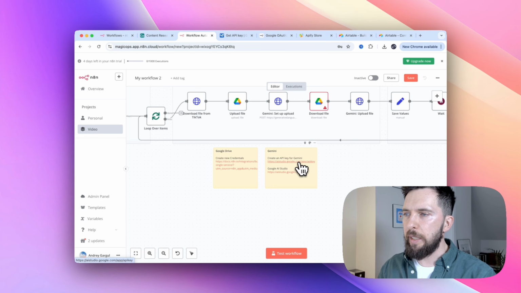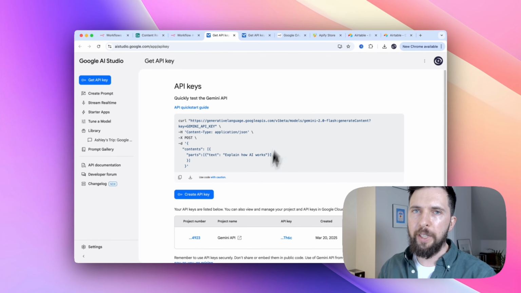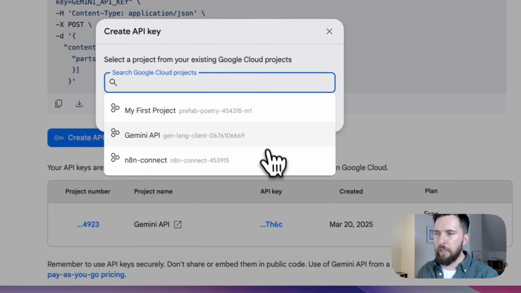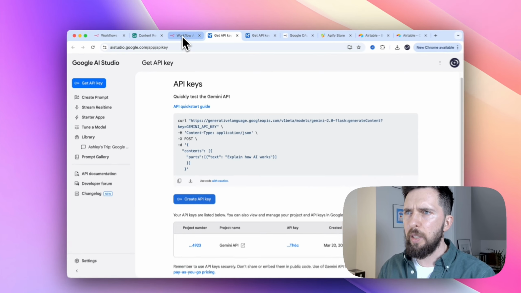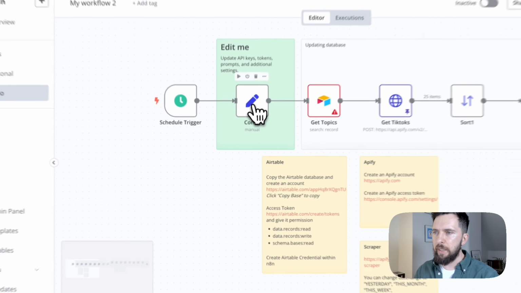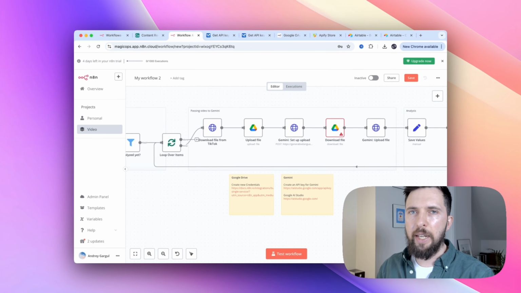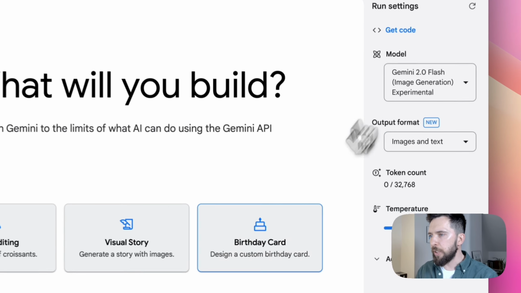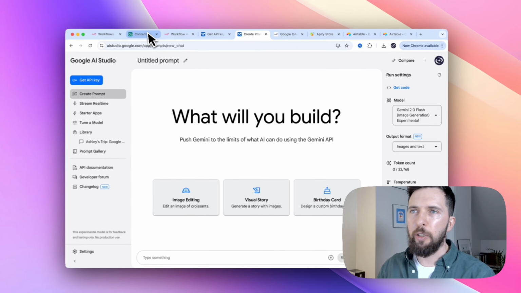Next, you will have to create an API key for Gemini. Just follow this link. It will ask you to log in with your Google account. You click Create API Key, select the project that you are planning to use, and create an API key for this project. After that, you will need to paste it here in the config file, right here at Gemini key. As of today, Gemini is free. It has a limit on how much you can use it, but for the model that we use, you can see that the limit is pretty high. It's 10 requests per minute and 1,500 requests per day, so you should be good for a while.